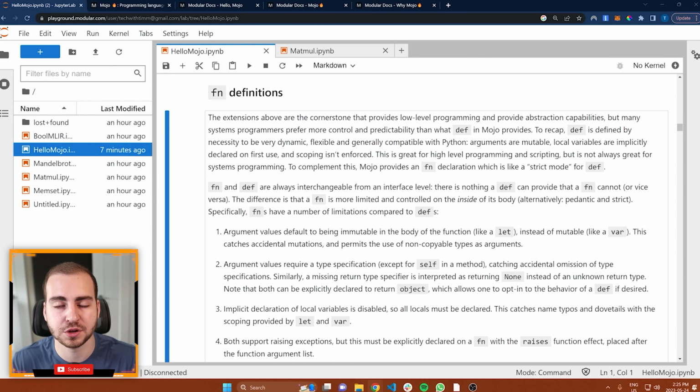Whereas in Python, when you have a def function, if I pass a mutable argument to the function, I can mutate the value of that argument and it will be seen and affected outside of the function. This is something I've talked about in quite a few videos and is a mistake that a lot of beginner Python programmers make. So in Mojo, it disables that behavior by default, and you have to explicitly enable it, which allows you to avoid a lot of errors that you might typically have.